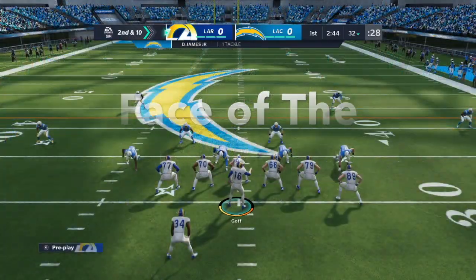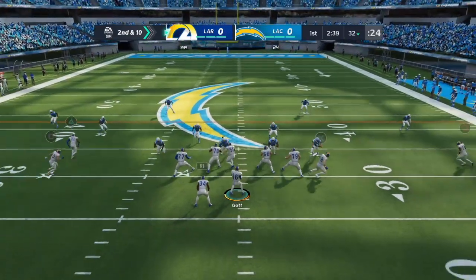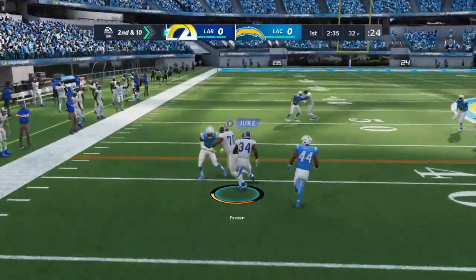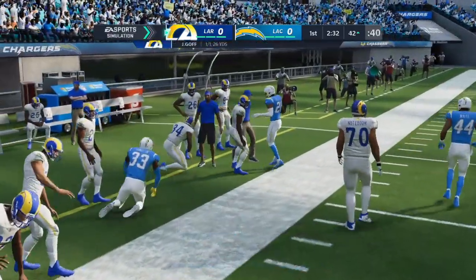There's going to be general stability improvements throughout Face of the Franchise. There's also an issue where you choose the let fate decide option when getting drafted, but you always get picked by the Bears. So finally, they're going to fix that and make it a little more random. They're going to fix an issue with the user's difficulty setting reverting to rookie after every game.